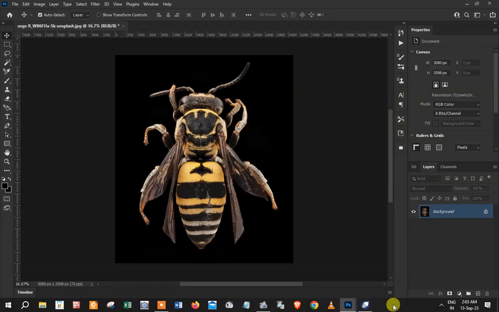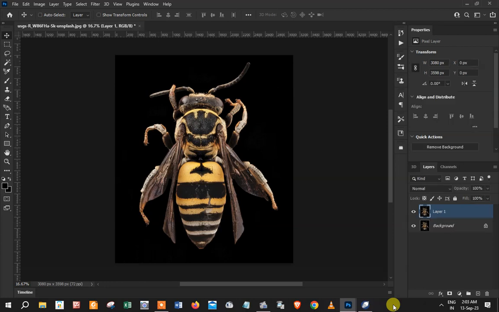Did you know you can sharpen your image using these easy steps? So let's get right to it. First, what you need to do is duplicate the layer, and then to make it easy, let's rename it.